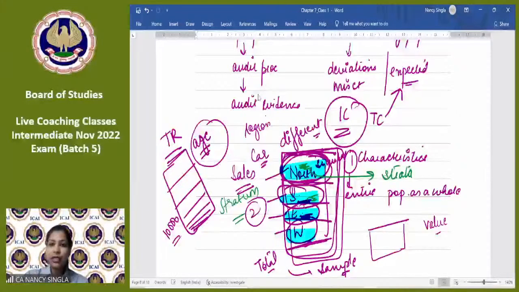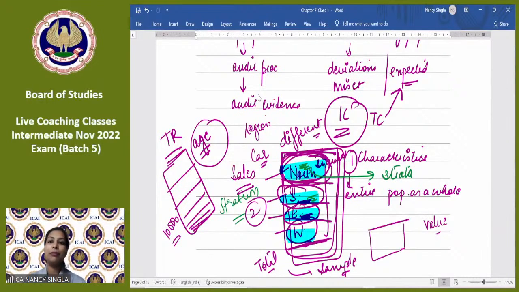Simple. What did we do? There was an entire population, since it was different. So in order to improve the efficiency, in order to make audit sampling effective, I divided the population based on similar characteristics. It can be money value, it can be region wise, it can be age wise, or any criteria based on my professional judgment as an auditor. And now out of those subpopulations, I'll be taking out the samples. So selecting out of the stratified population or out of the stratum is going to be a better representative of the entire population. Clear? Simple?